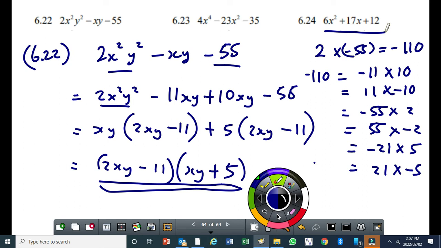Did you find the answers? I gave you a question, the class exercise, 6.24. It's not in your textbook. It's here. This is the question. All I want to know is what are the factors of that trinomial?